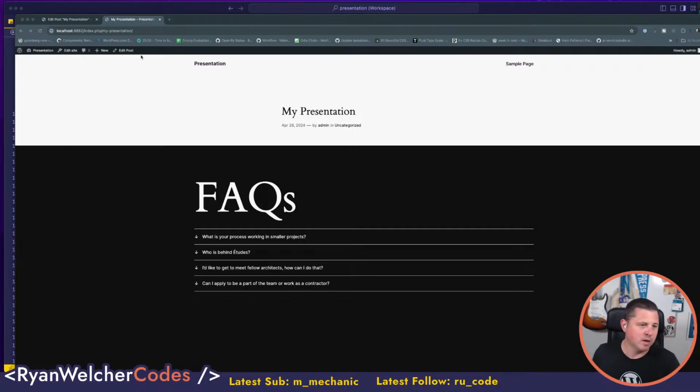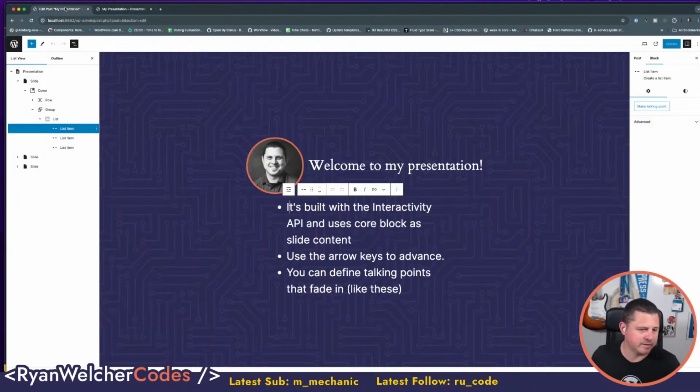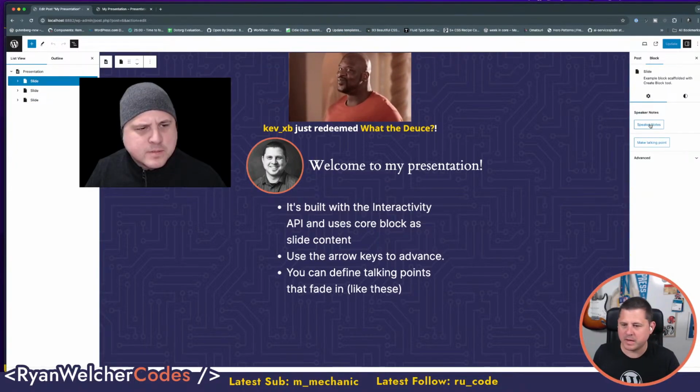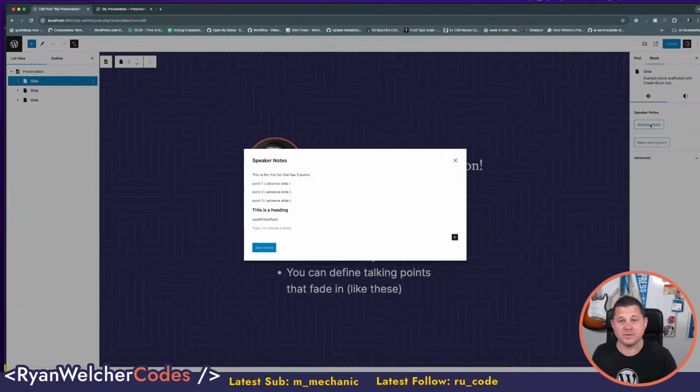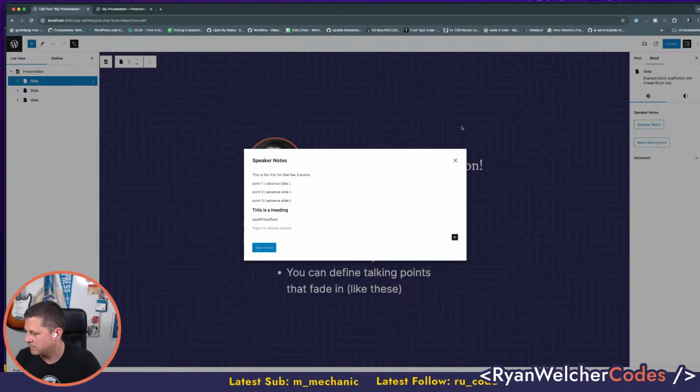But anyway, this is what we're working on today. I had this idea of a couple things. One, being able to add speaker points. What the deuce? Did somebody just fall? What is going on? Did that work?